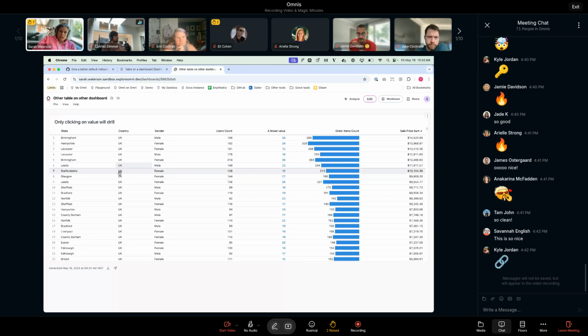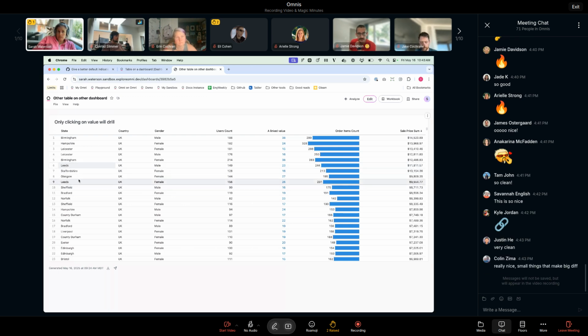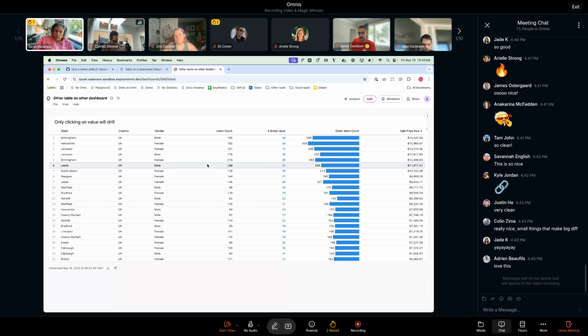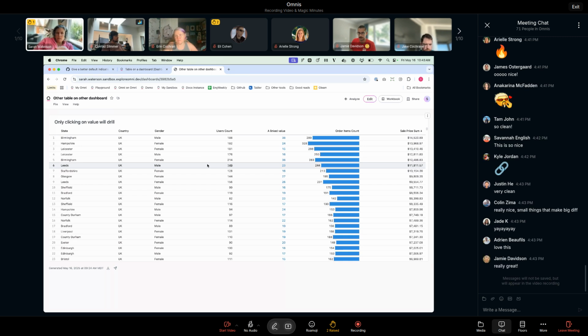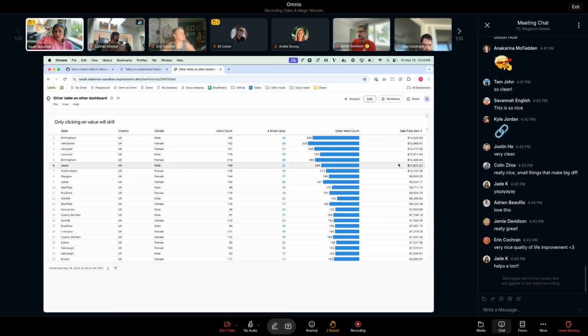and you start to click on the value to get there. Things that don't have any associated drills or links do not get a clicky hand. You can still click on them to do the copy value, but they have a slightly different cursor change. These are just some small indicators to change. I know it's not as obvious as some people want for certain use cases, but we'll be working on some separate things to make that a little more configurable for folks. But hopefully this helps just a tiny bit to let people know there's more interactivity and where to actually click to get the interactivity.